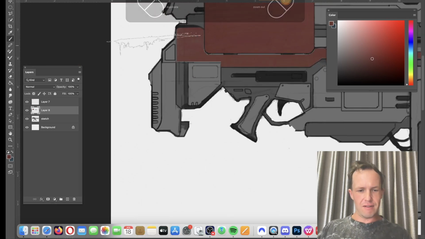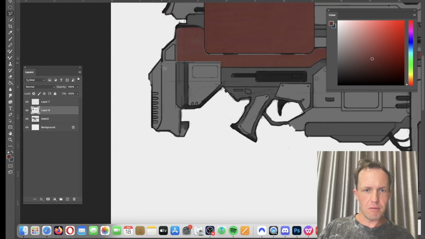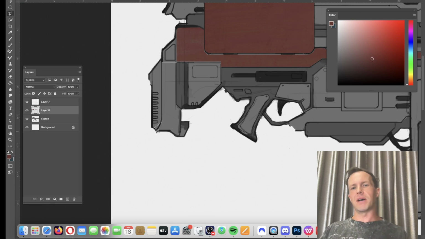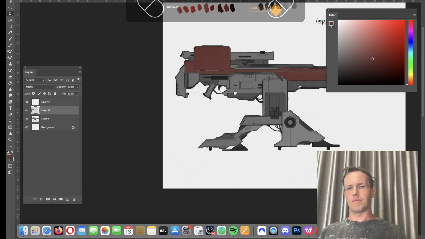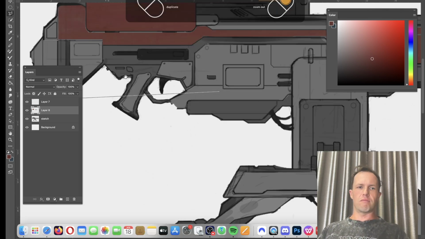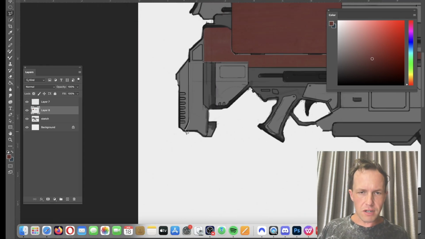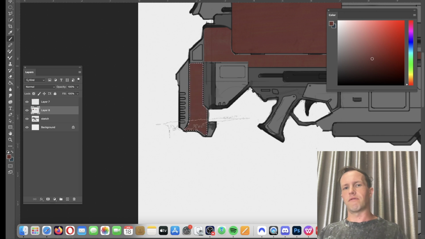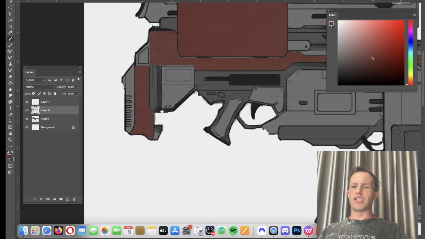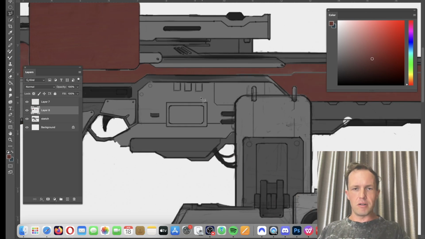Right, so let's have this bit here, the red panel. Again, we're going to stick to about, I don't know, 30%. 30-40% red panel work, and then the rest can be the grey machinery underneath. And then we're going to use some photo textures as well, so that's going to be fun. Not going to be reliant on them, but we're just going to use them to get that nice gritty texture. I've got some photos of some engines and machine components that I like to use.